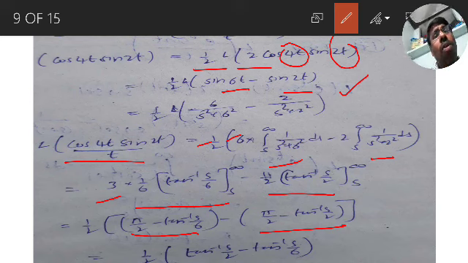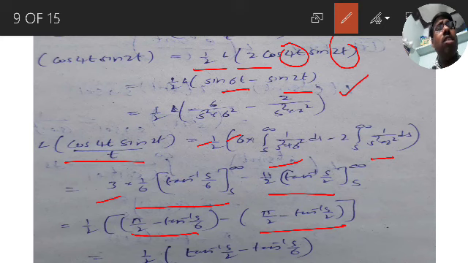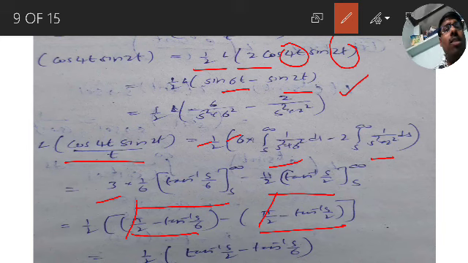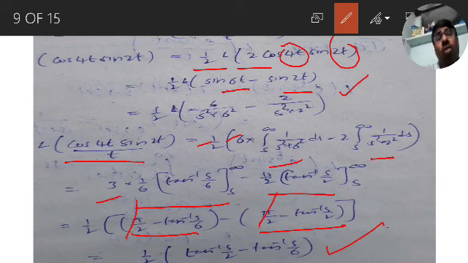Upper limit minus lower limit. In the first two problems I repeatedly told you that tan inverse x plus cot inverse x is equal to pi by 2. Therefore pi by 2 minus tan inverse x is cot inverse x. But here pi by 2 minus pi by 2 cancel, minus into minus is plus. Therefore tan inverse s by 2 minus tan inverse s by 6. So the answer is 1 by 2 into tan inverse of s by 2 minus tan inverse of s by 6. So this is the problem we covered.